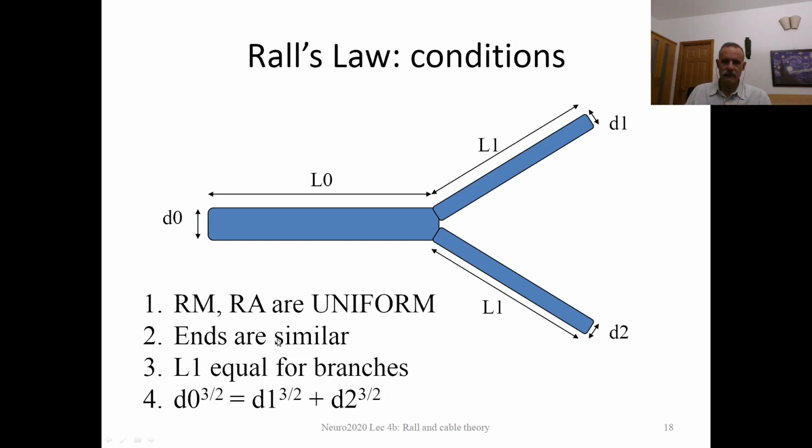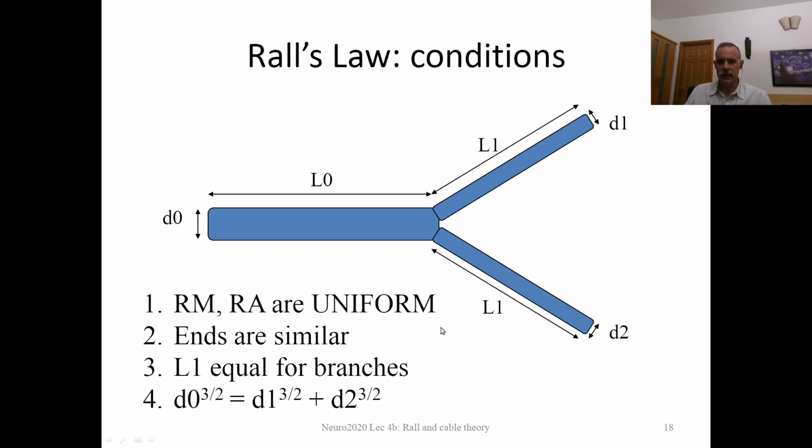Second, you have to have the same ends. Now, this is a somewhat subtle point. It comes out from boundary conditions in differential equations. We won't go into that. But basically what it says is that if you have a sealed end over here, in other words, if you don't have any holes in the cell at this end, you shouldn't have any holes in the cell at this end. So again, that's not a very difficult condition to satisfy. You don't have open ends at one part and closed end at one part. Basically, if you have an open end in a cell, it's a dead cell. So this condition 2 is readily satisfied.